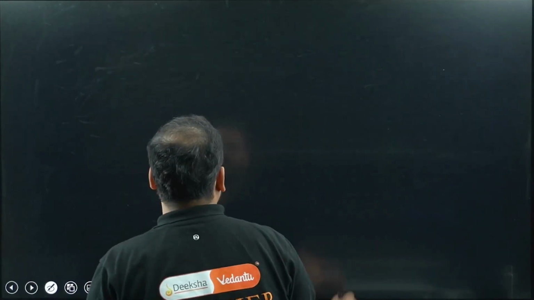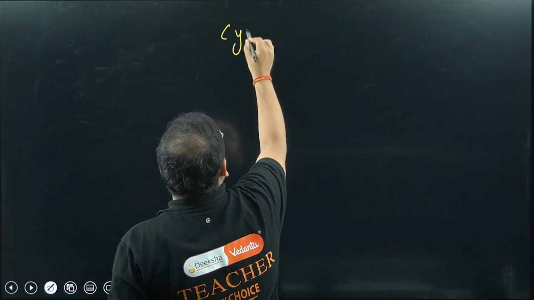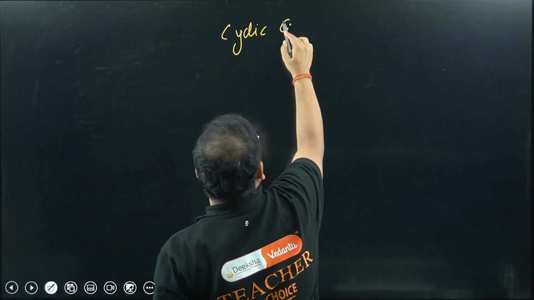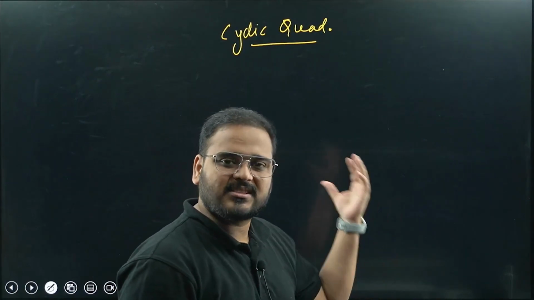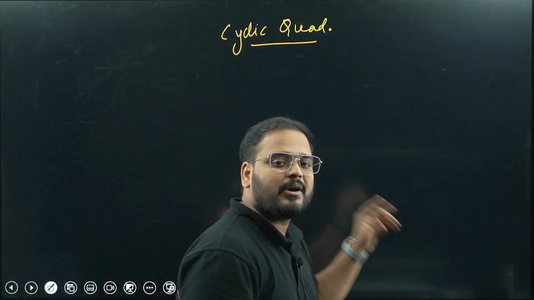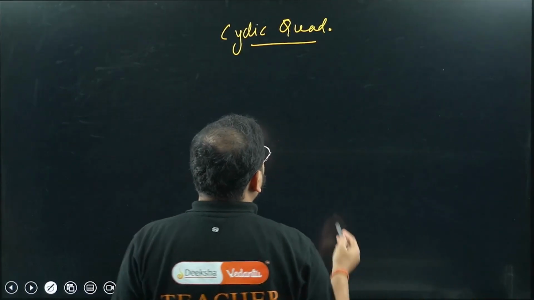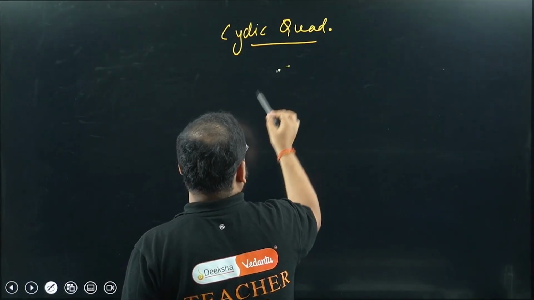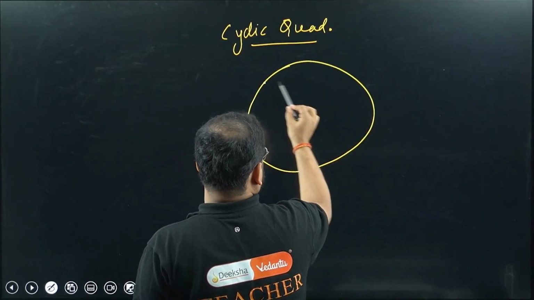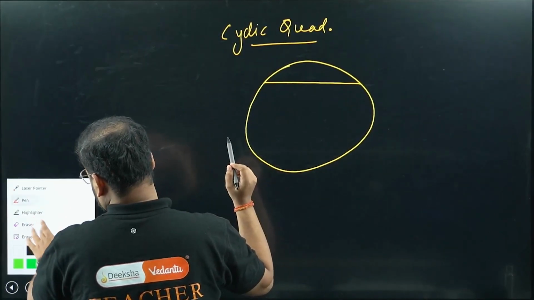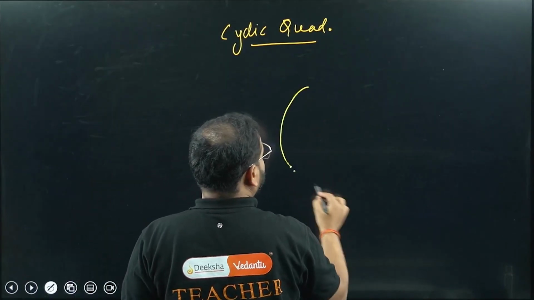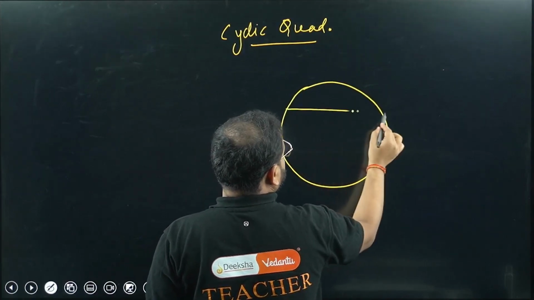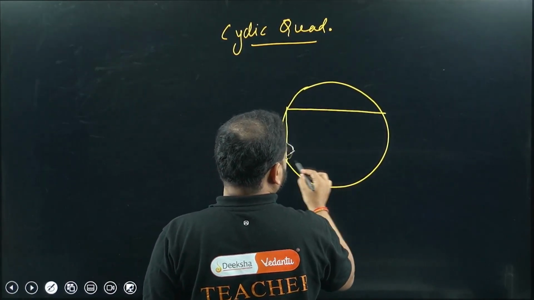Now I said I'll talk about a little bit of cyclic quadrilateral also, so let me write it over here. A few properties for you. Why is this property important? Because in some questions, to find certain angles, you might have to use this property. That's why I'm writing this here. So if I have a quadrilateral, let's say like this, I can do better. Have a look. Not a perfect circle, but a better circle certainly.